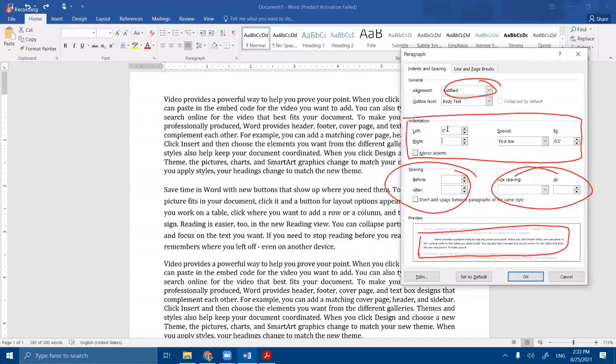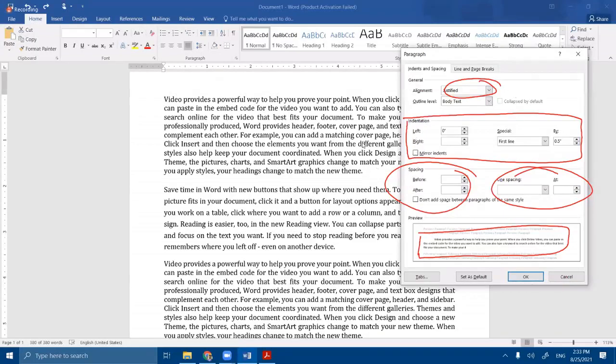Sometimes your computer is in centimeters, some computers in millimeters. So later I will explain how to change the unit of the value. Right now, my computer is in inches. So using this value, you can place the indentation, full indentation.